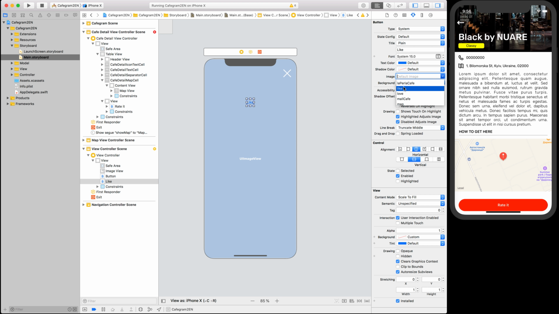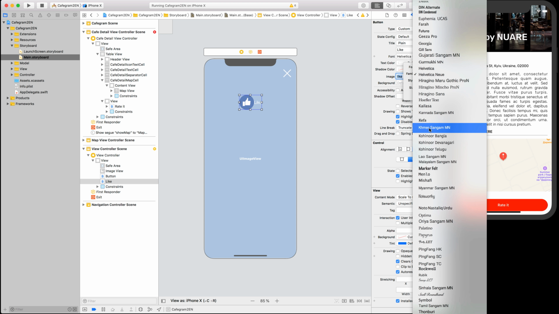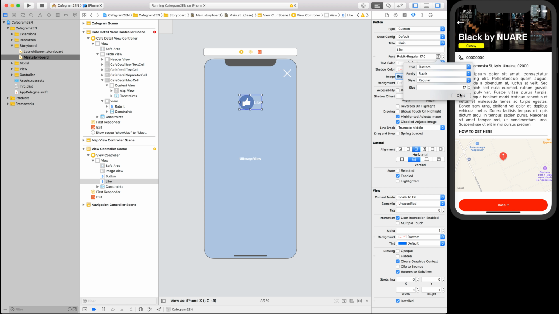Cool. Change the font to the custom font Rubik and set the font size to 30. Custom, then Rubik, which is here, press enter, done. And sorry, we have to change its size to 30, and now done.